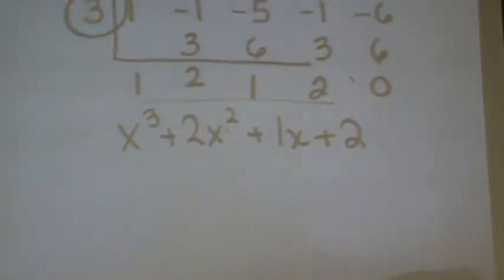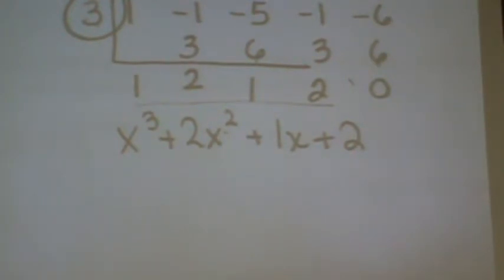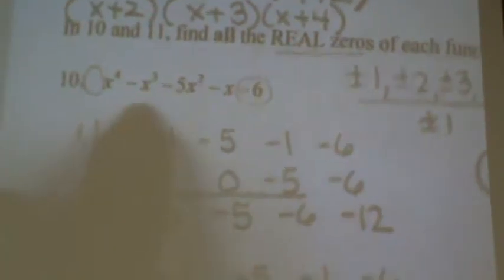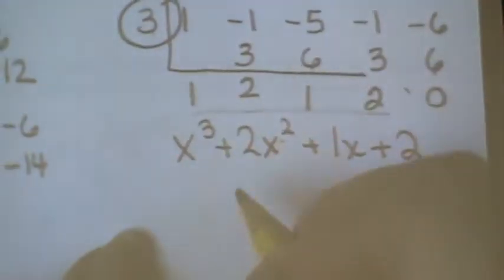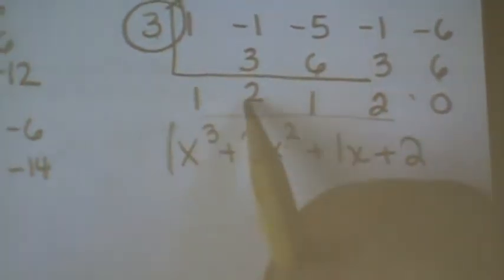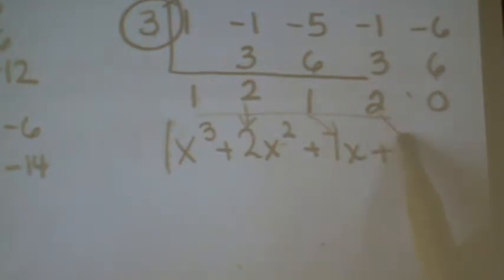Now, I'm going to see if I can try grouping these. How do you do synthetic? This answer? Yeah. Okay, I started with x to the 4, so this is going to be x cubed. You go 1 degree less. These are the coefficients. Whoops, I meant to write a 1. This is 1x cubed. This is 2x squared. This is 1x to the first power and 2. These are the coefficients.